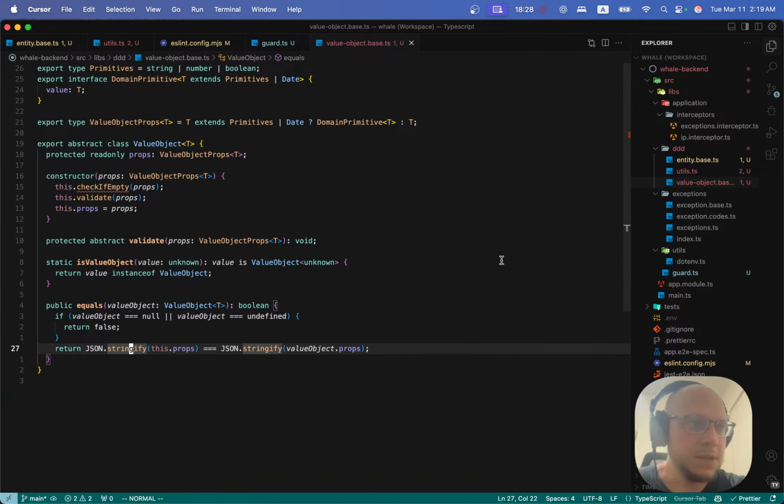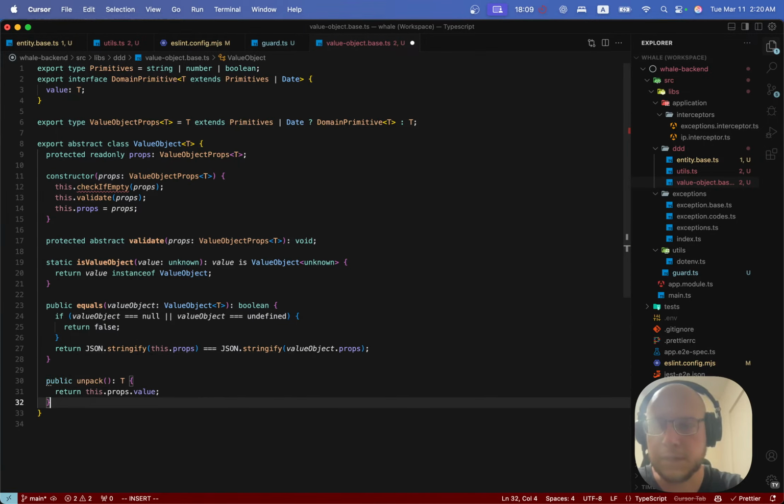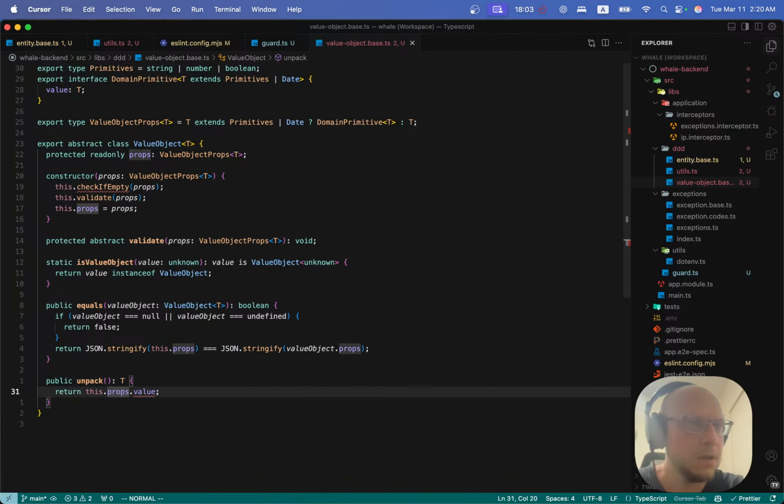Okay, so the next step, we need to create a method to convert value objects to a plain JavaScript object. Let's call it unpack, public unpack. We will just return a type t, like original type t. And first we need to check if it is a primitive or not.